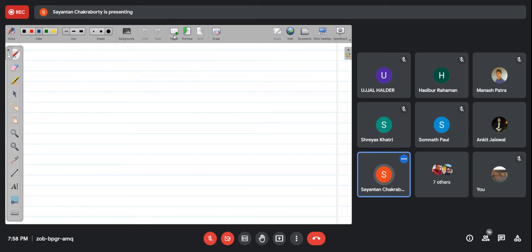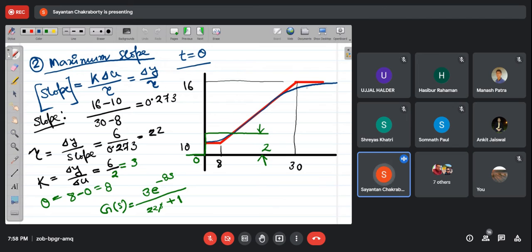What are the limitations? First of all, whenever you're using this unit step response method, you should wait for the response to reach steady state. Once you obtain the data that it has reached steady state and stayed there for a considerable amount of time, only then can you draw the slope and calculate these points, 30 and 8. Now, if this is 8 seconds and 30 seconds, there is no issue. Even if it is 8 minutes and 30 minutes, no problem. But if it is 8 hours and 30 hours, it becomes a bit difficult. If it is 8 days and 30 days, shall you wait for 30 days to see whether it is reaching a steady state or not?